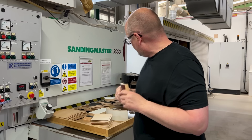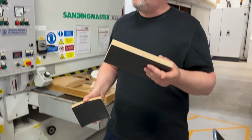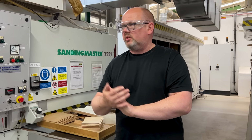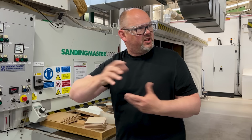As you move up in size of loudspeaker, the thicknesses increase. So for a comparison, this is an 801. That's an 805. And you can see a significant change. An 801 is on 18 layers of wood, as opposed to 12 for an 805. Now the key point to understand is we have the same target for stiffness as every single model. There's no variation. It's not the case that we put more into the bigger ones because we can charge more. The reason the bigger ones require more is essentially there's more of it, so there's a greater propensity for it to bend and flex in unwanted ways. The smallest one is inherently very, very stiff right out of the box.